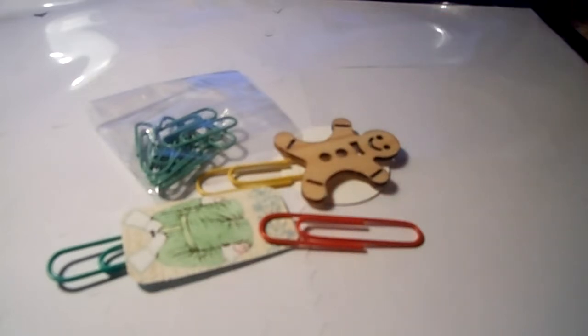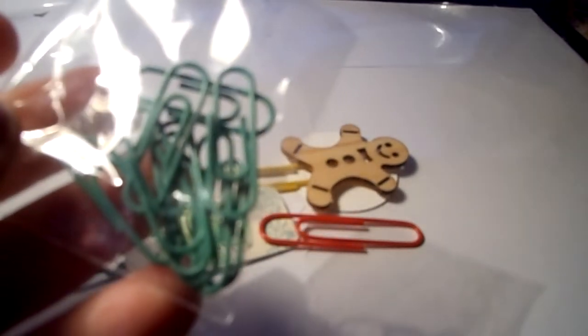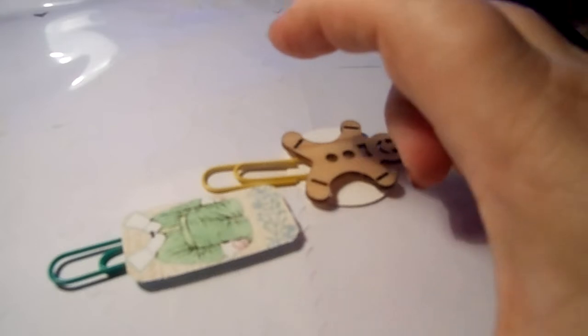So you choose your size of paper clip and you alter them. If you're going to use the tiny paper clips, you make 8 of those. If you're going to use what's called a jumbo paperclip, you make 4 of those. And if you're going to use the really massive paperclip, which I think is about 4 inches, then you just make 1 of those. If you're making the tiny and the jumbo clips, you make them Christmas themed. And if you're doing the great big massive mega paperclip, you can use any theme at all.